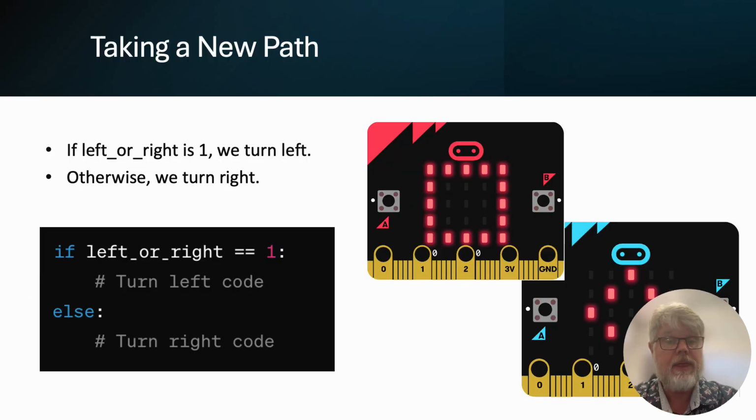With this choosing a new path, we've added some visual prompts for us on the robot. So you can see here we've got a diamond and a square, so that we can see that, hey, the robot has detected something, it's randomly making a choice, and it's either choosing the left or right, or 1 or 2 option. So by using the LED display to just display some different things, we can see what is happening and whether the code is actually working. So in the if statement here, we have if the left or right is equal to, so double equals means is equal to 1, then it'll do this first bit of code. Else, if it's anything else, it will do turn right.